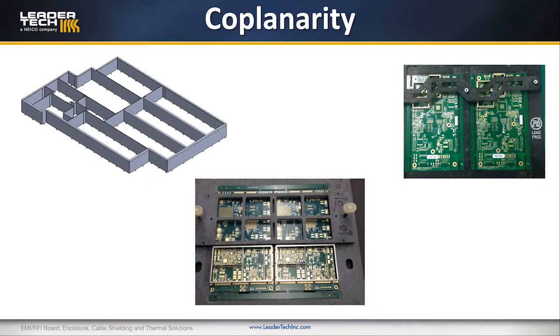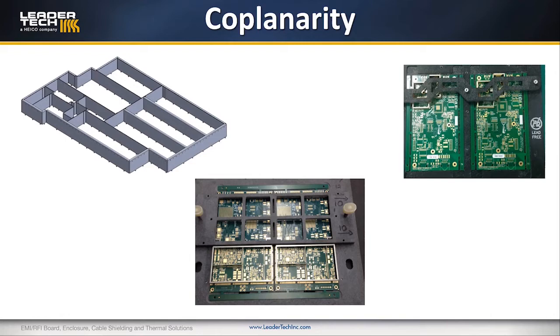When you're designing a shield for installation, one of the largest challenges we face is coplanarity. These circuit board shields are generally installed in the same production line or manufacturing process that you would install a microchip. So it's a challenge to fit sheet metal parts into that same process. No matter what you do, those sheet metal parts are never going to be as precise as a mass-produced microchip. So we have to work with the customers to design for the coplanarity, the flatness.